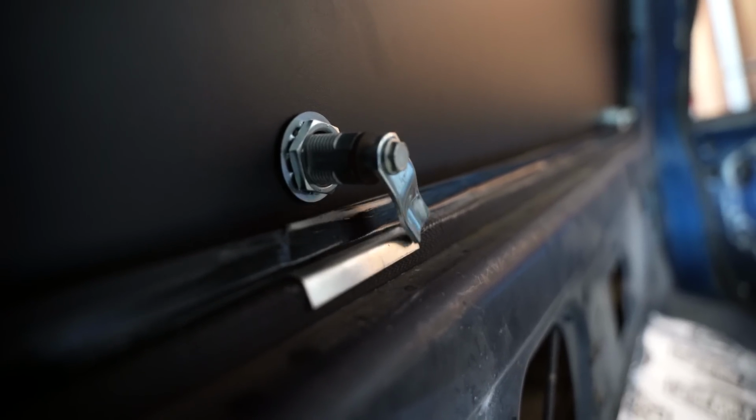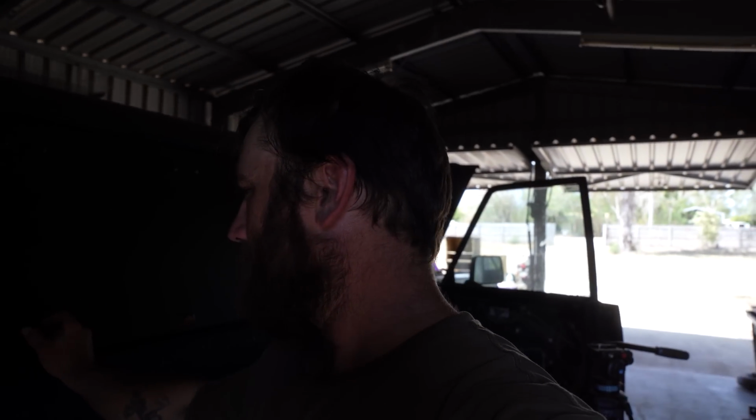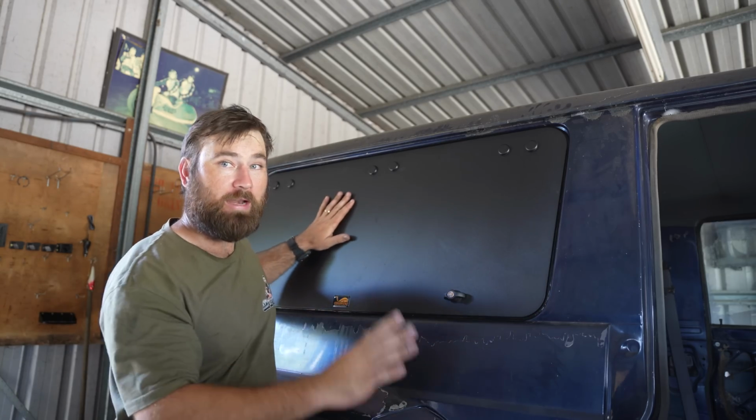That means you don't have to fight the door trying to get it shut. It does it all itself, locks into place. Now that right there is an excellent feature in my book. That's changed the game, guys. Awesome. Locks in. Mint. So one thing I got left to do is put the gas struts on. We'll do that right now.